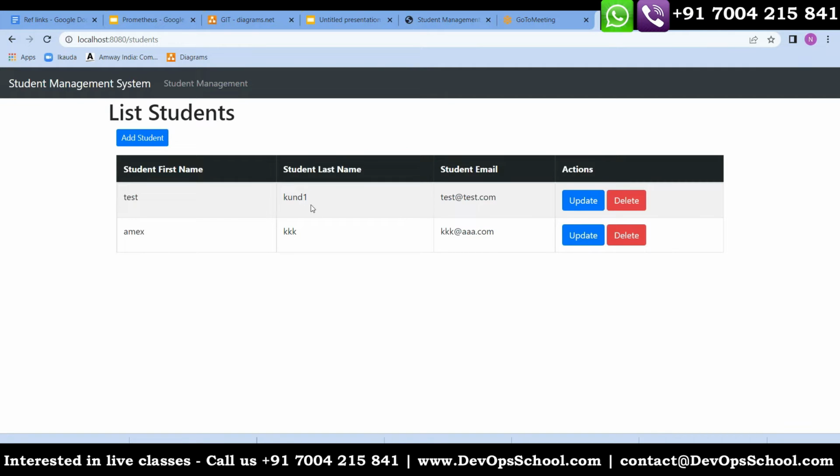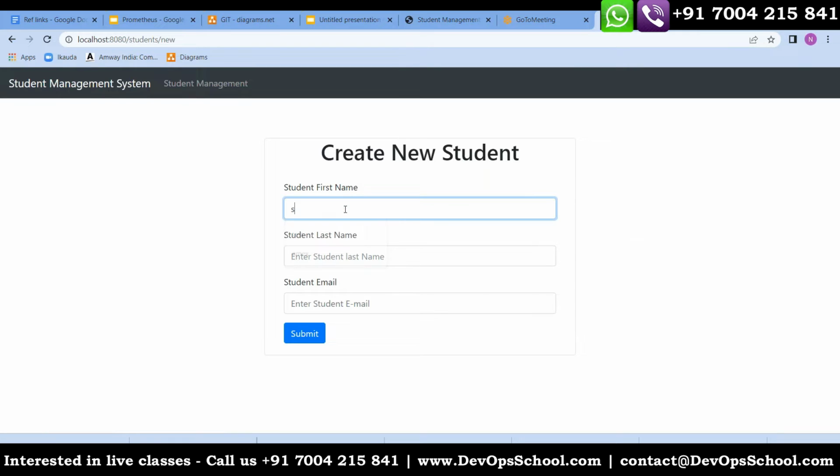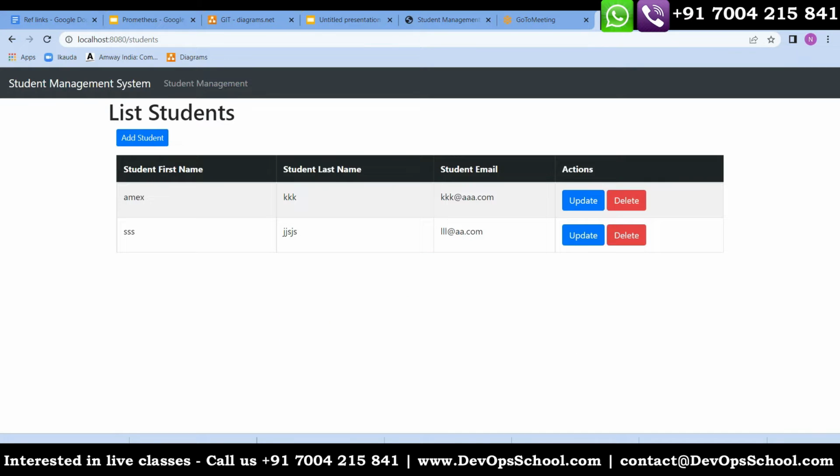Okay, the value is updated. You can delete any student. Fine. Then you can click add here, you can add it, and then submit.